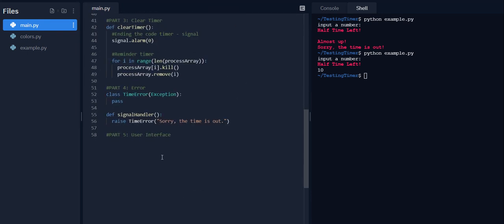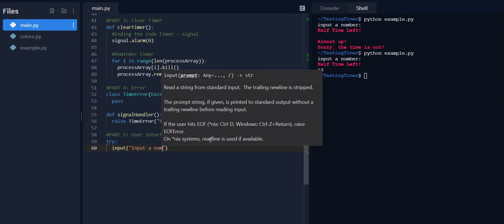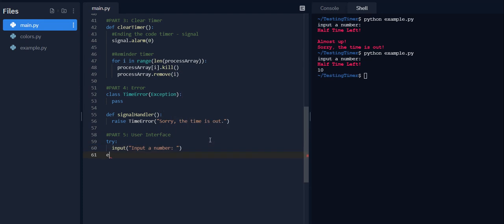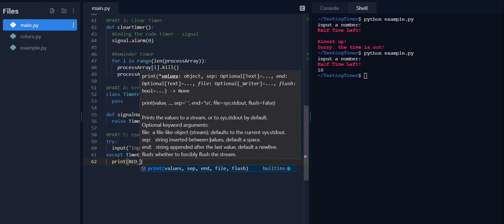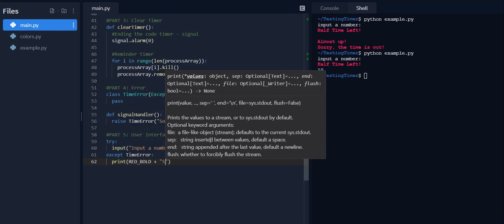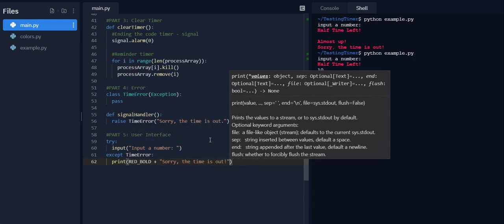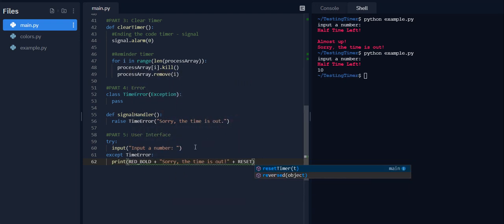So in the user interface, I'm going to go down here and first create a try, where I'm just going to take input from the user to input a number. And then I'm going to do except TimeError, and here I'm just going to print red bold, Sorry, the time is out, plus reset.